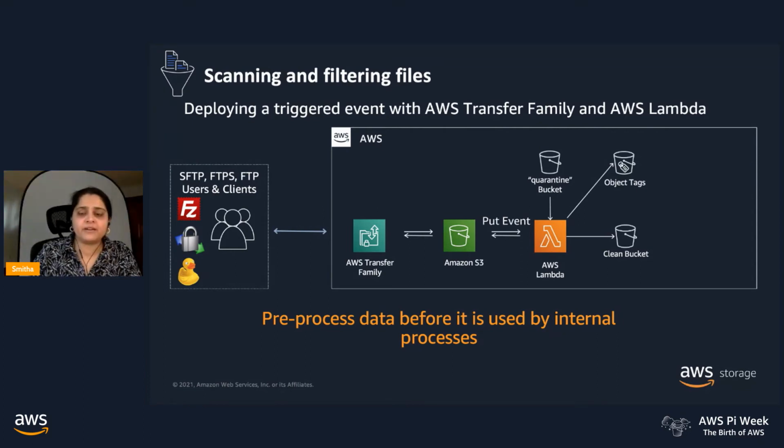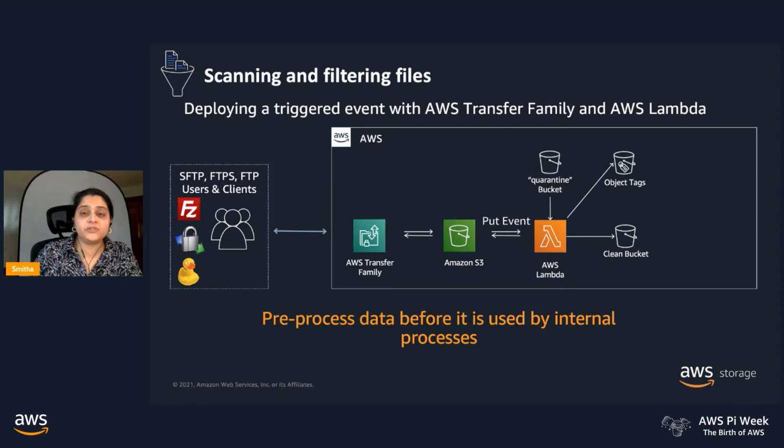An architectural pattern that I'm talking about here is, as your end users push that data into AWS Transfer Family and it lands into your S3 bucket, you can use a put event to trigger a Lambda. Now that Lambda could do multiple things. It could be running a malware scanner. The malware scanner would run, and if it passes, it moves the file into your clean bucket, and that's what is going to be used by the internal systems for processing. And if the file doesn't pass the scanning, you would put that into a quarantine bucket, and then you can either manually or with a program inspect the data to see what you want to do with it.